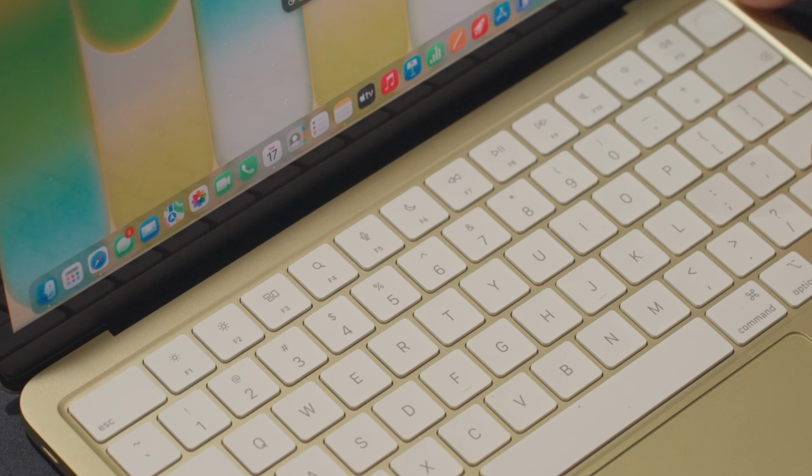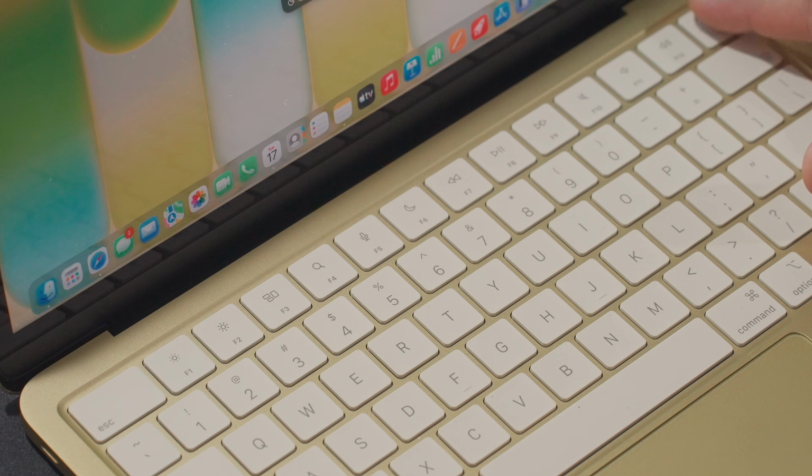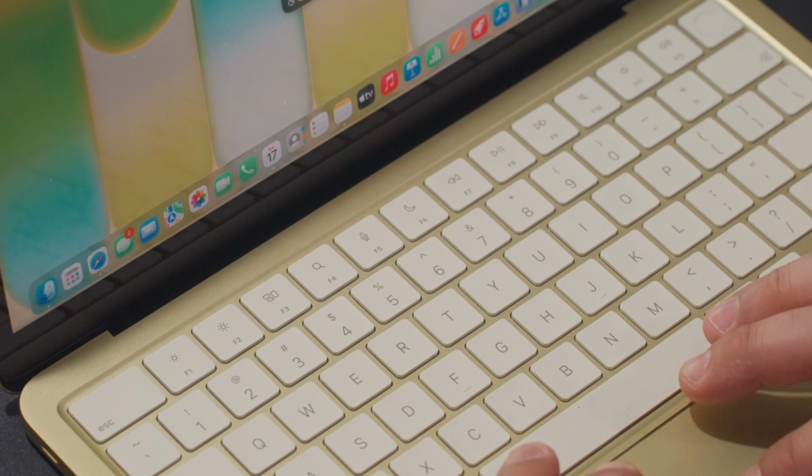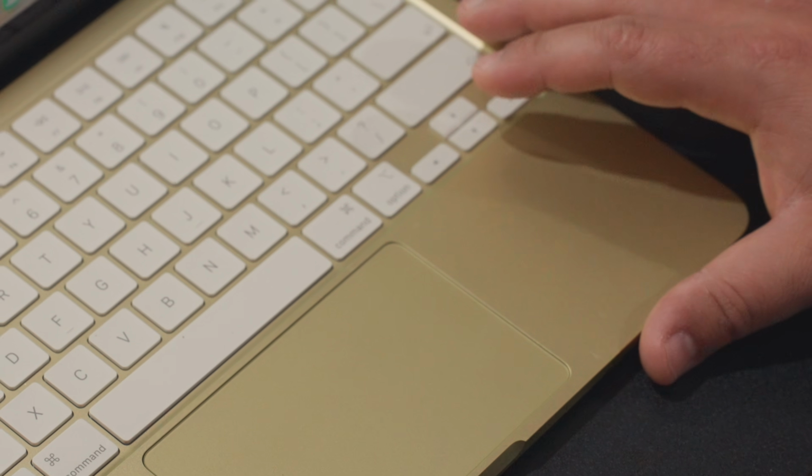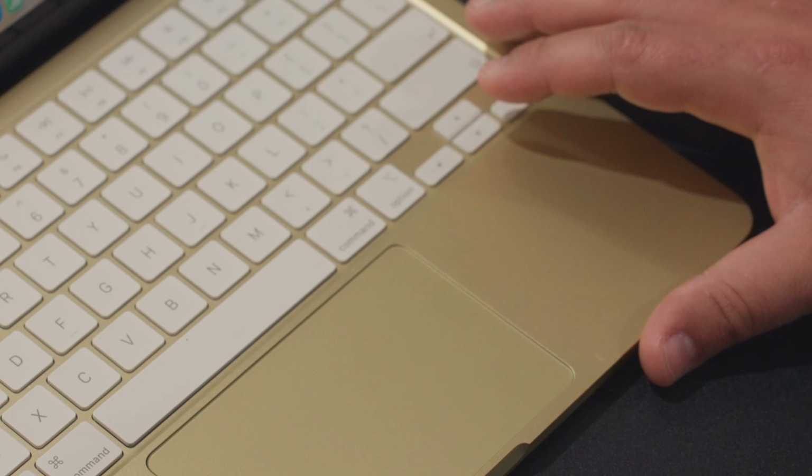Now, of course, on the right side, I have a Touch ID button. I have a lock key. This would be where you lock it, but also this is where I use my finger if I need to do any Touch ID items. Now, I'm going to go through some other items on the keyboard, more importantly here on the bottom corner.